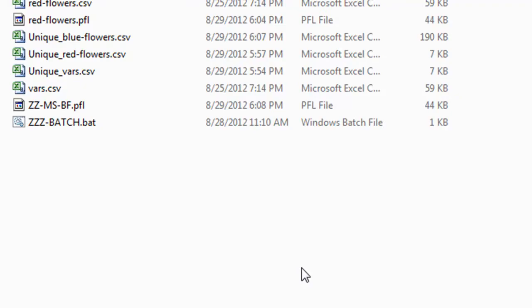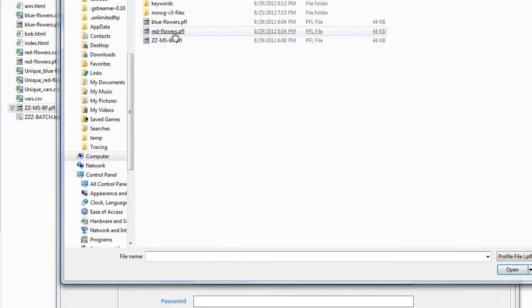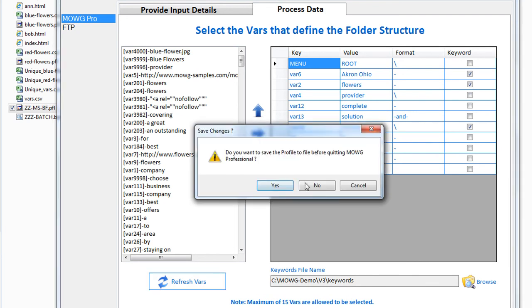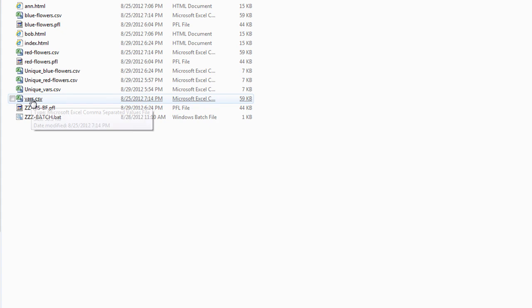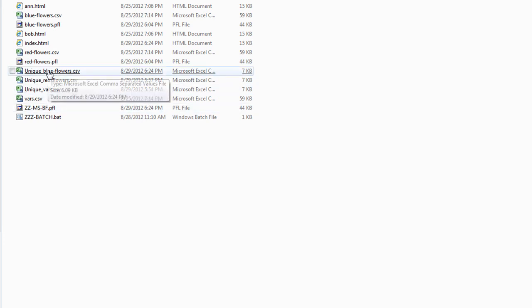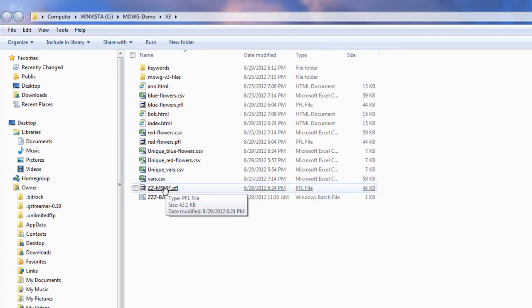If you've done all those steps correctly, that's three of them, basically, and you open the profile, whatever profile, and hit next and hit refresh vars, then it will have caught up with all that. So you updated it on the var sheet, you updated it on the unique vars wherever you had it. If you had multiple unique vars, multiple var sheets, go ahead and do it on all of them, and do it on all of your index pages that apply. Okay, and then just open the profile, refresh the vars, and you'll be good to go.